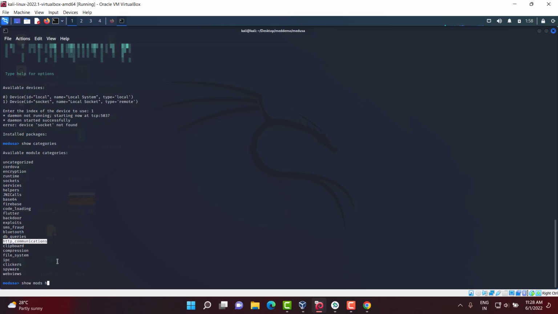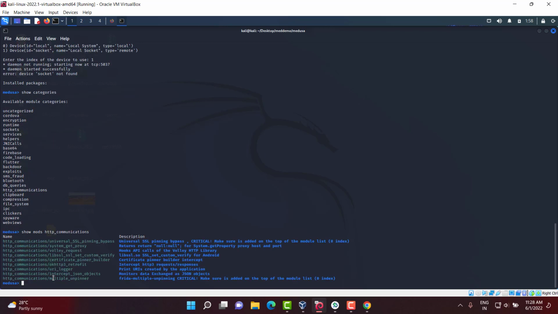Let us see one. Suppose you want to be specific and show more on HTTP connections, right? We have here HTTP communications. Let us see what that HTTP communication contains. Here you can see these are our bypassing scripts. This is the SSL bypassing scripts. So if you want to bypass SSL pinning, you have SSL pinning bypass and multi unpinner. I would suggest you go with multi unpinner, because multi unpinner has a much higher success rate than the standard SSL pinning bypass, as known to everyone. So this is related to HTTP communication.